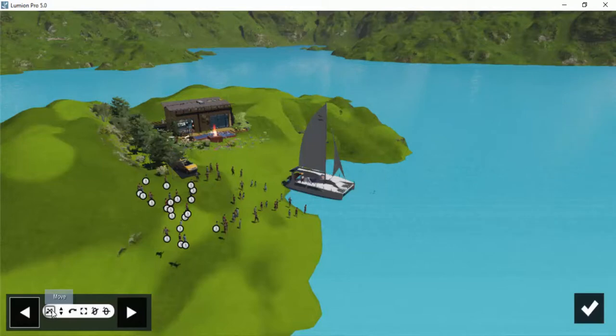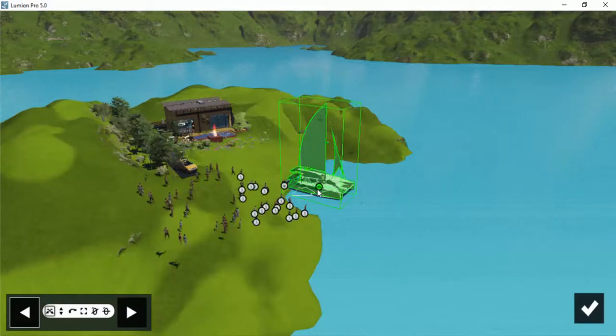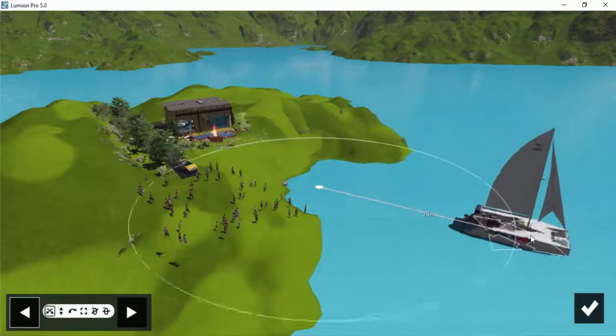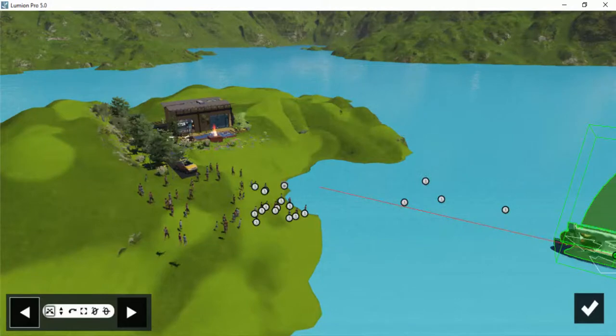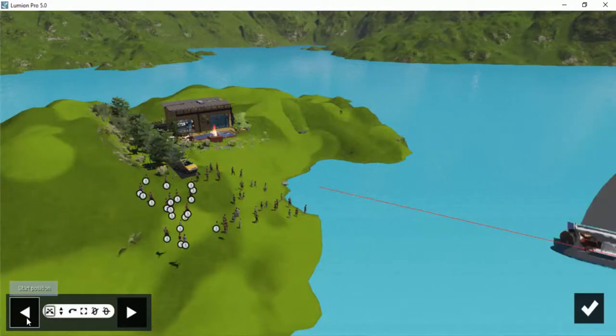So this is what we will do. Click on move, click on the sailing boat, and we will move the sailing boat to the start position here. If you can check now, let's check whether we did it correctly or not. Start position here, sailing boat.